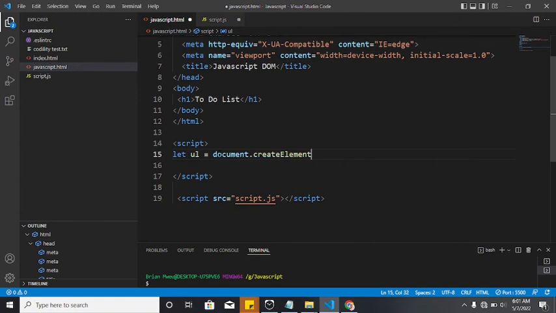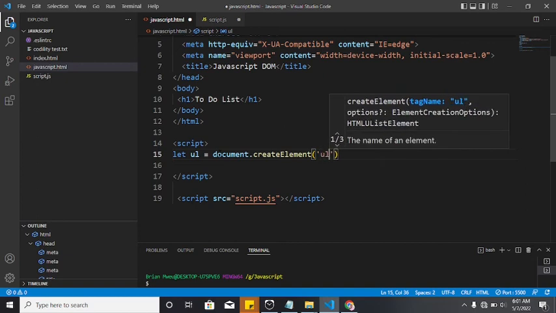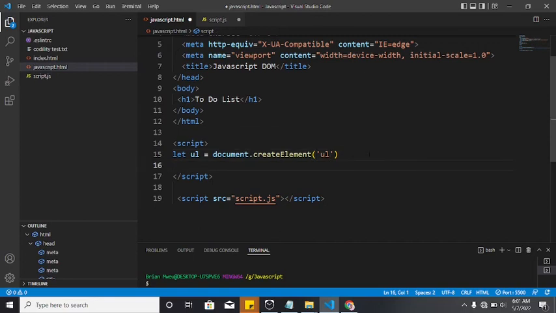So here we are going to create an unordered list, sorry, not element but list. So we are saying access the document and then create the element of the unordered list. That is what we are doing here, and then we just close that one.